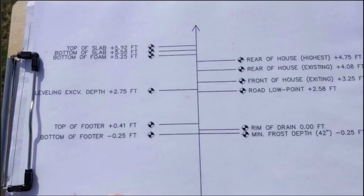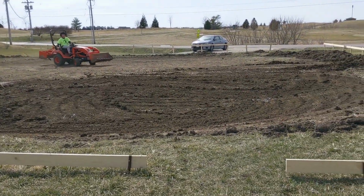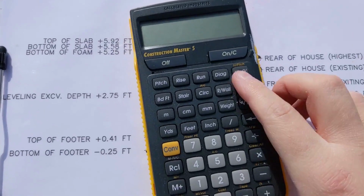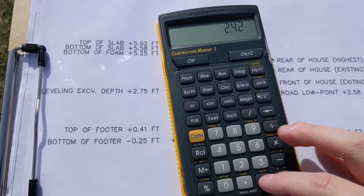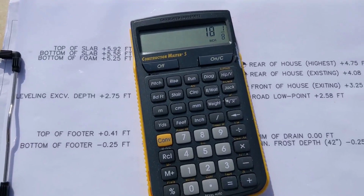I forgot my whiteboard marker, that made it a lot easier to write on the laminated sheet here. And so that's the number that I'm using as I start to take grade rod readings on the excavation site here to calculate whether we're high or low and to tell Michael where he needs to grade. So for example, if I go out there with the grade rod and I read, say, 3.42, I can just take out my construction calculator and put 3.93 minus, I don't remember what I said at this point, 2.42, for example, reading that on the grade rod. I can translate that to feet, and then to inches. So I know I'm 18 inches high at that point.